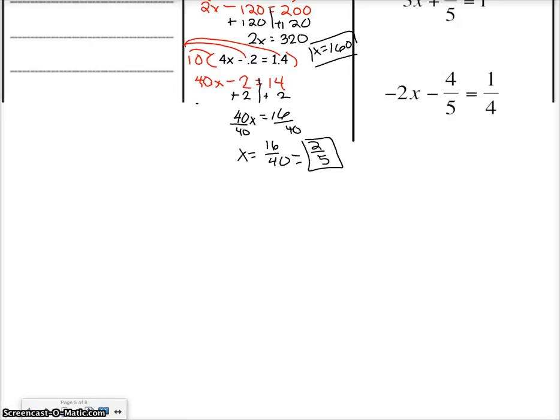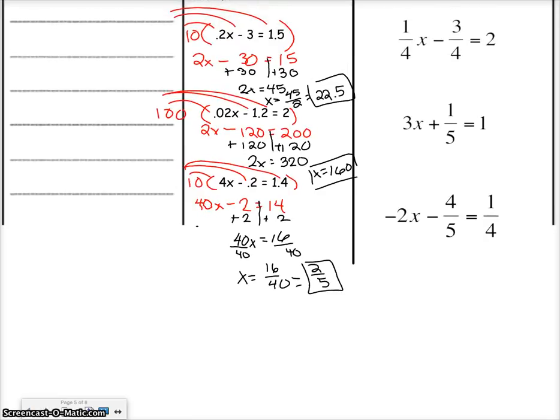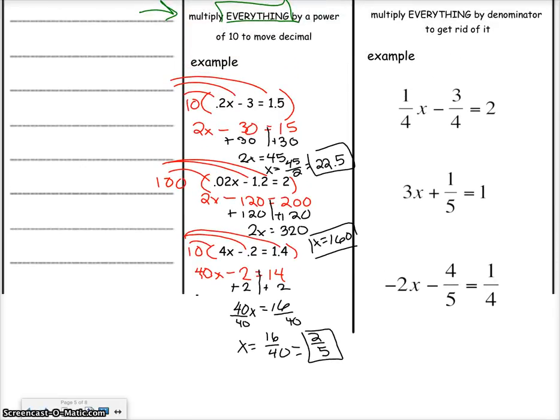Okay, so that's the decimal trick. So when you're given decimal equations today, you can go ahead and solve them the long way if you so desire. It takes a long time. It is much easier to apply the decimal trick, meaning timesing everything through by either a 10 or 100, sometimes 1,000, however many spots you need to move that decimal to get rid of it, okay?